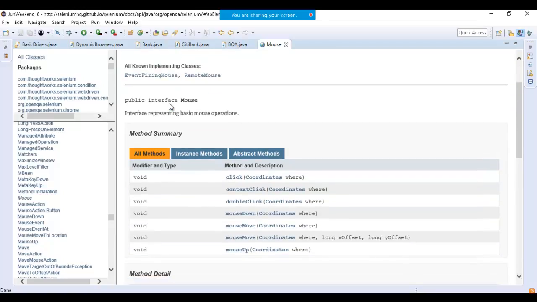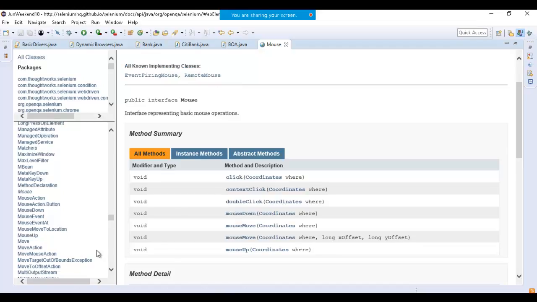And these are the functions inside the mouse interface. Okay, right. And click, context click, double click, mouse down, mouse move, mouse up. These are the functions. And these are the implementing classes, all the known implementing classes. Read the documentation like this.